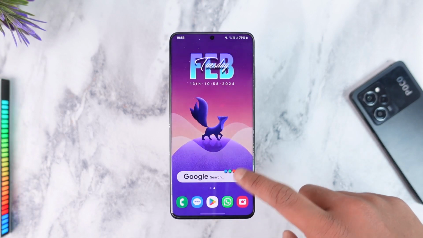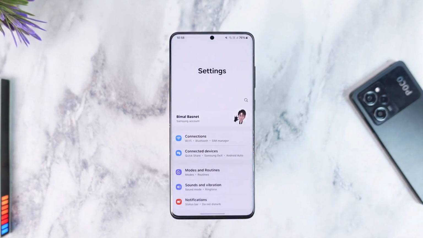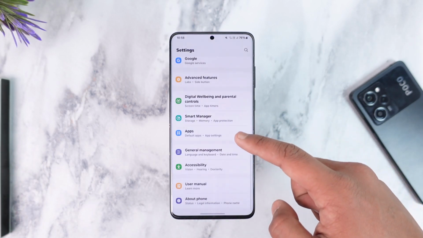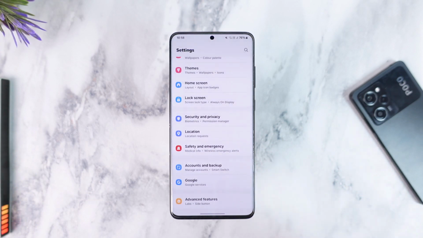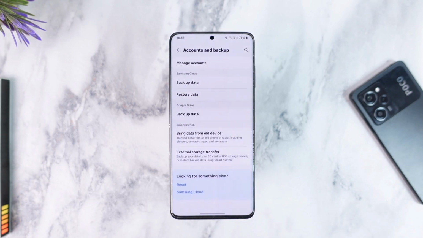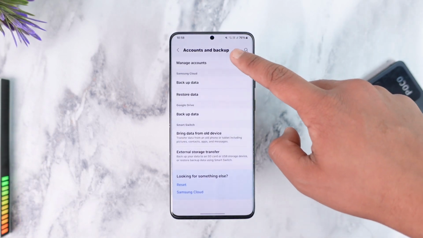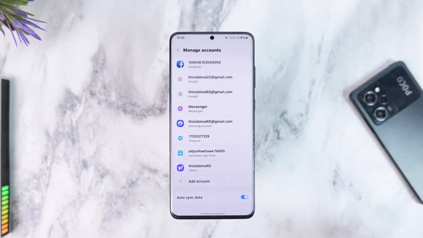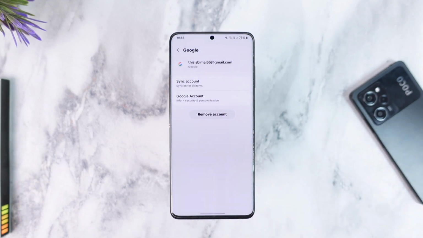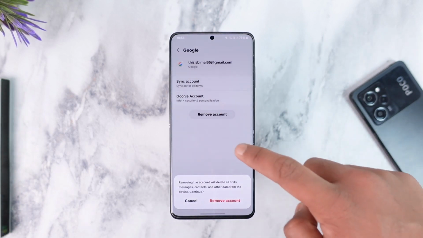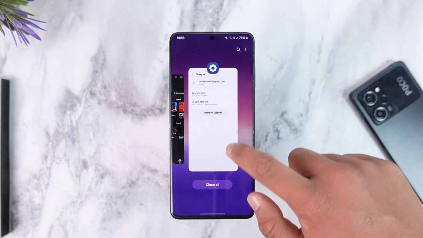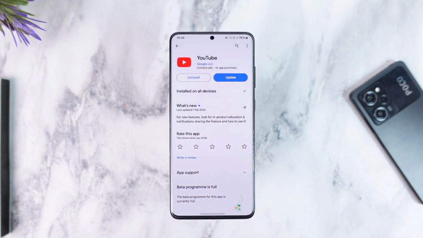But if you're using an Android phone, to remove account from YouTube, you have to remove that Gmail or Google account from your device itself. So on your Android phone, just go ahead and look for the option called accounts and backup, or manage accounts, or password and accounts, something like that, and then just tap on it. Then from there, just make sure to go to the option called manage accounts. Select the account that you would like to remove from YouTube, tap on remove account, and this will completely remove the Google account from your device as well as from YouTube. So this way you can remove account from YouTube.